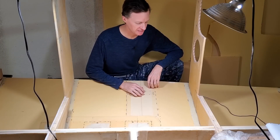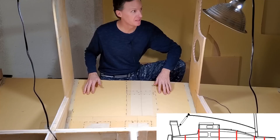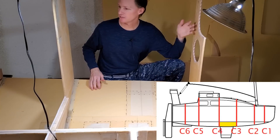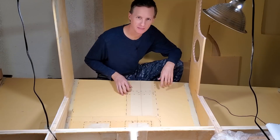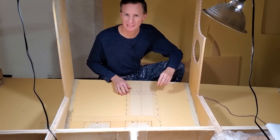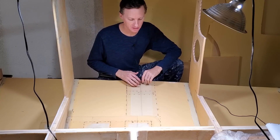It's another day now, and it's my lunch break, so I just popped down to do the fillets on this section from C3 to C4 and over the oak keel beams. Then once that cures up a bit after work, I can come back and do all the fiberglassing over those fillets.